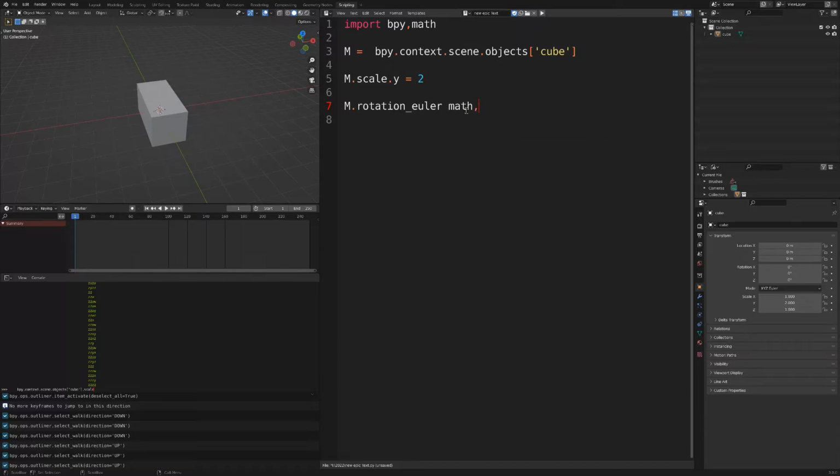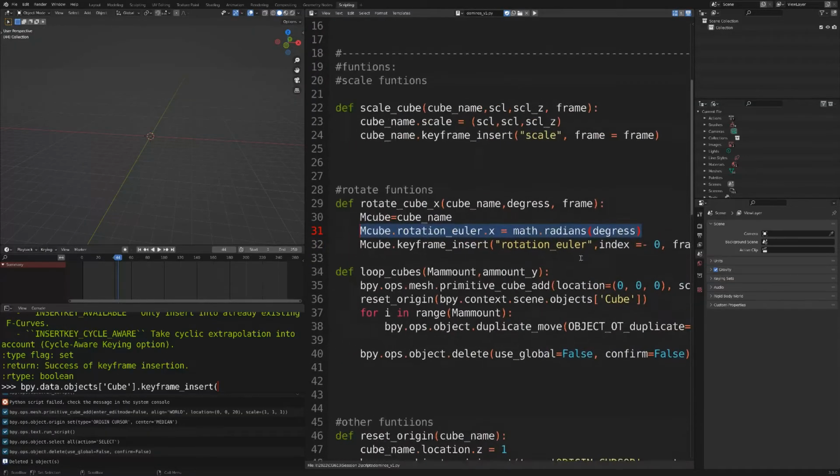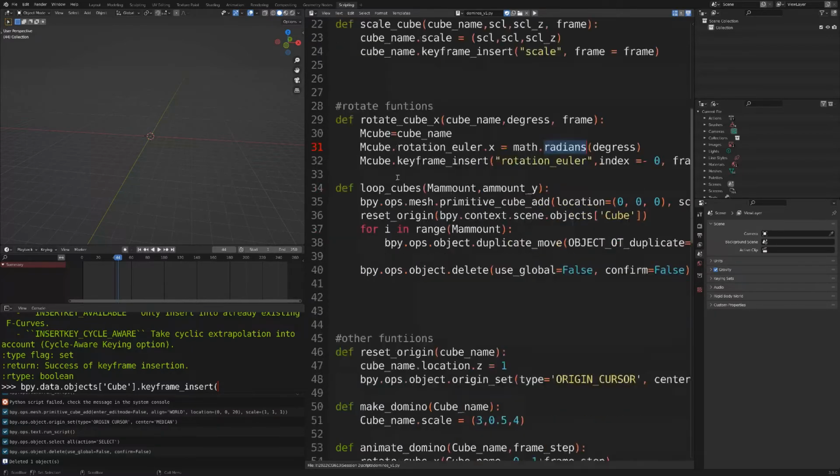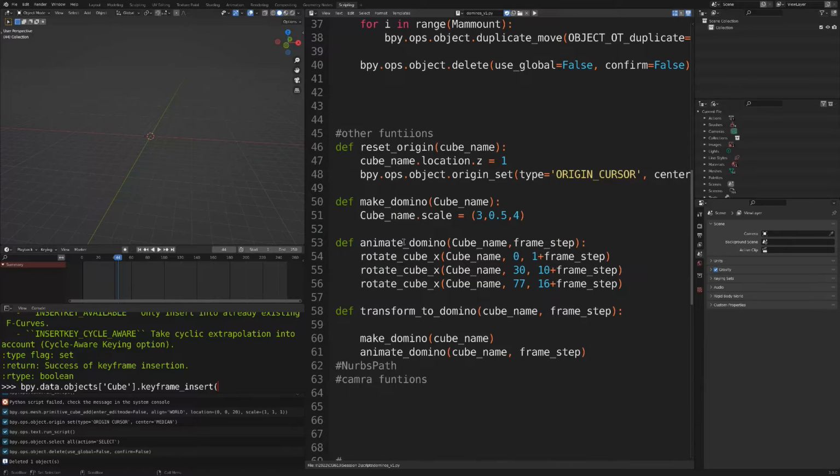Okay, cool. So this is the equation for rotation. That's what I wanted to show. You use the radius, and then you make it degrees. No, you use radius, not degrees. Radius. Got it? Cool.